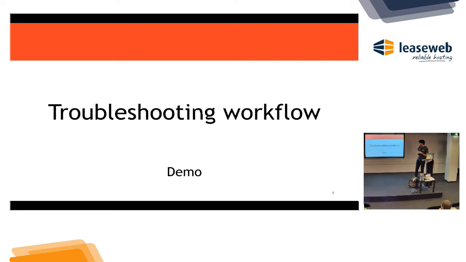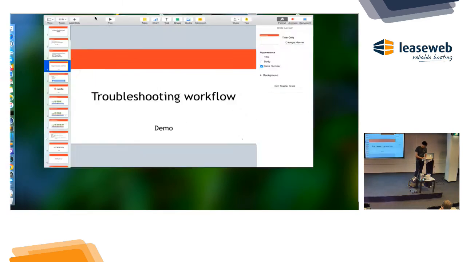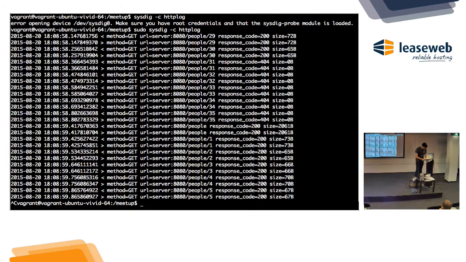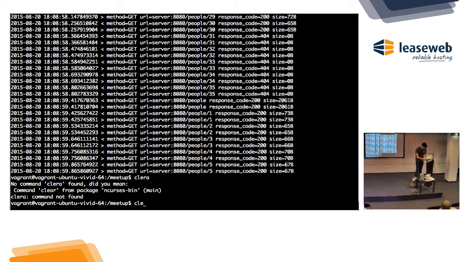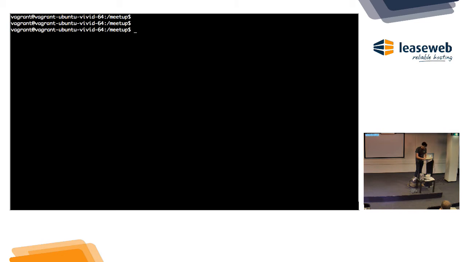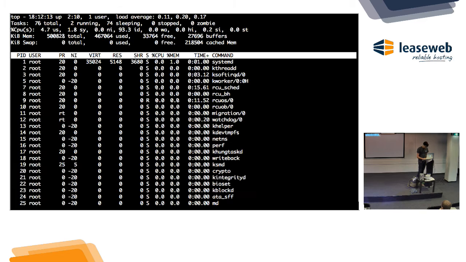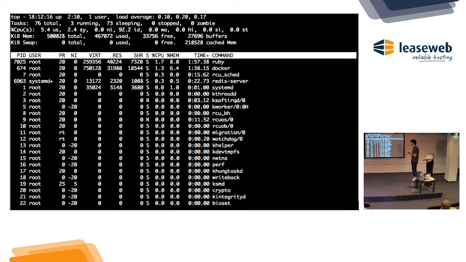First of all, we start with the troubleshooting workflow. Usually we have our application deployed on cloud servers, and the first thing we do to troubleshoot is using SSH to get inside our server, and we use, for example, top to see which processes are running.